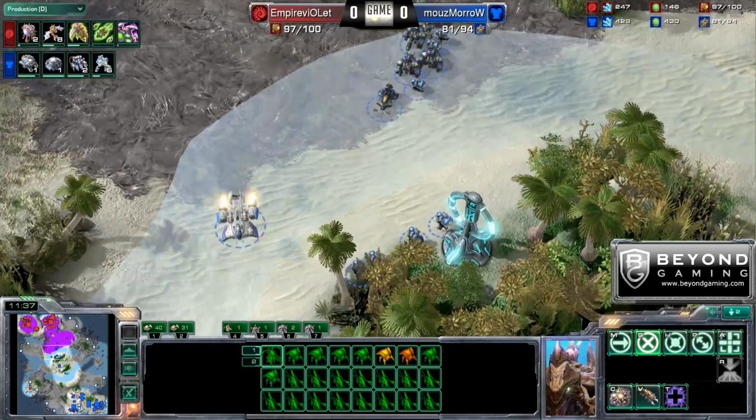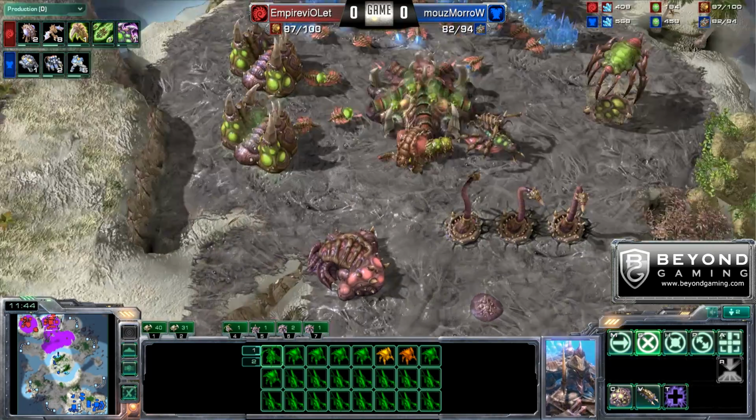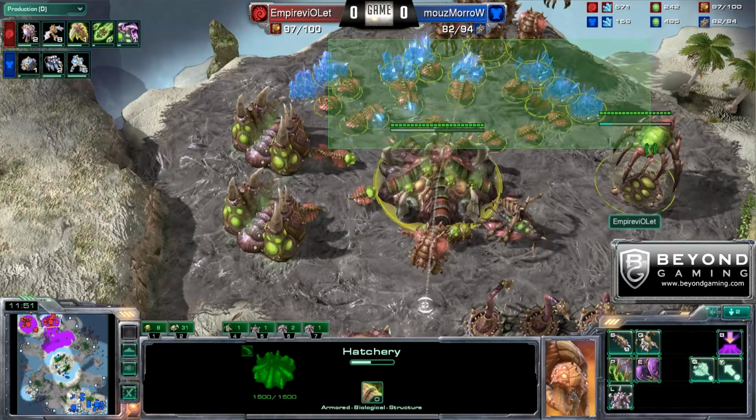Unfortunately for him, he's actually running into a brick wall in that his opponent, or I should say Violet in particular, really doesn't need to make any more drones. You know, he's not going for a super quick third.